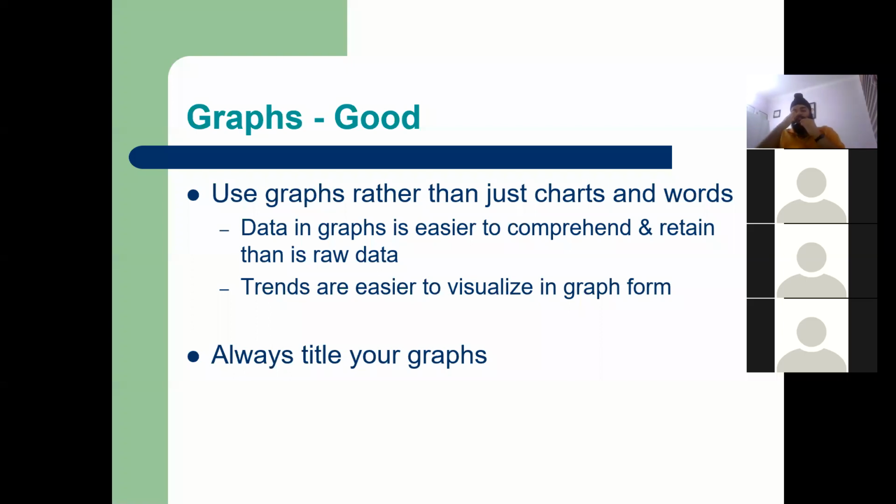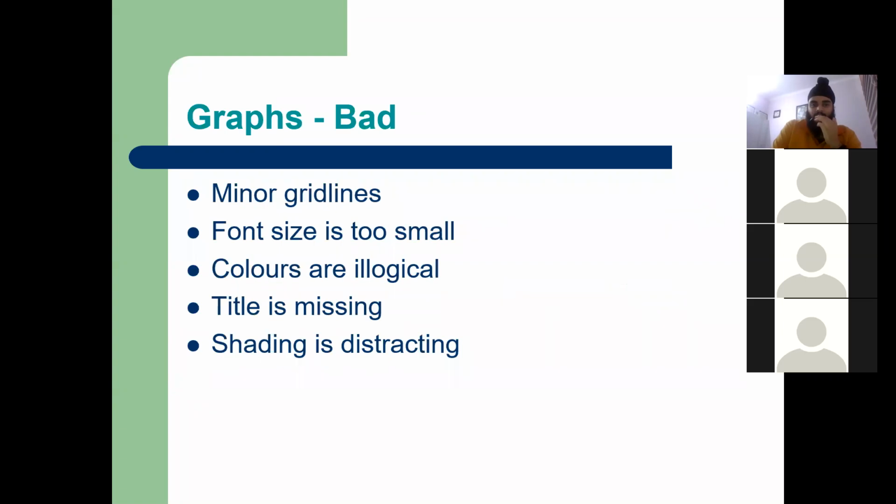Further, make use of graphs and pictures and charts as much as you can. It will help the audience visualize the data. Instead of writing raw data on your slides, it's always better to use graphs and charts for the same. You can even use word clouds, which help to extract the meaning from a paragraph. And don't use graphs which have minor grid lines, or the font size is too small, or colors are missing.